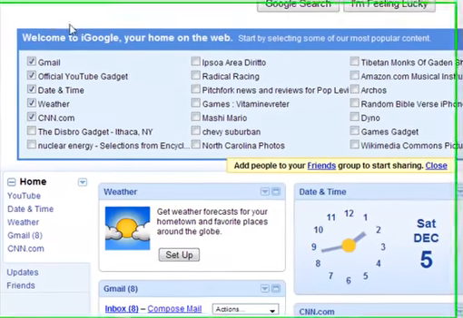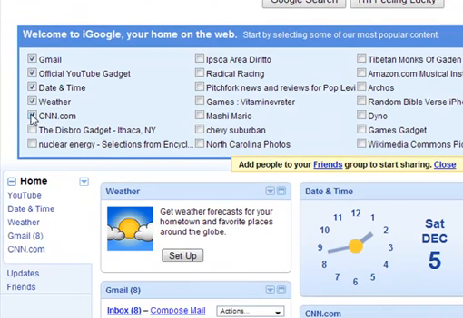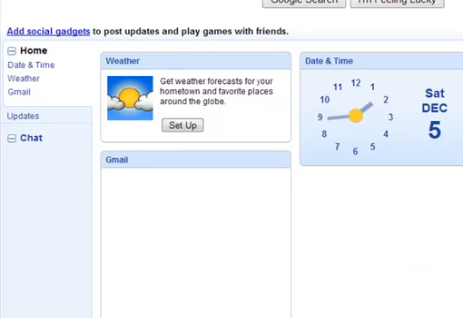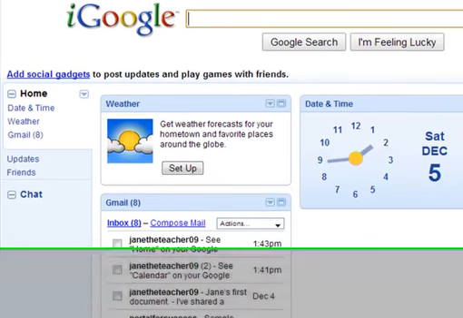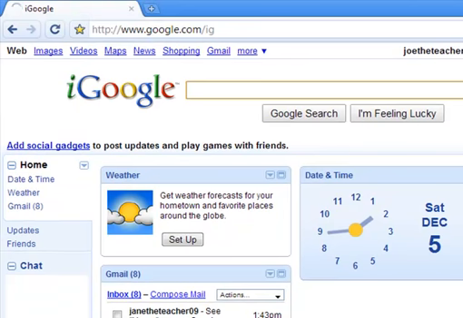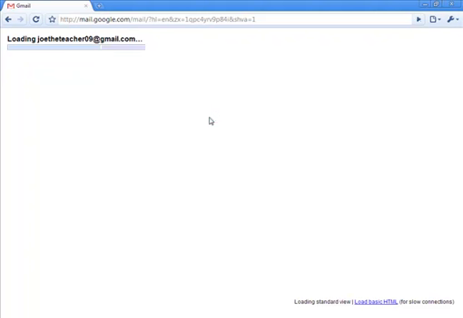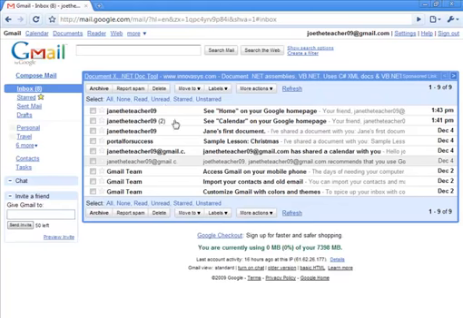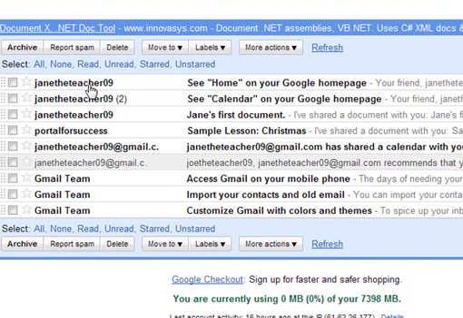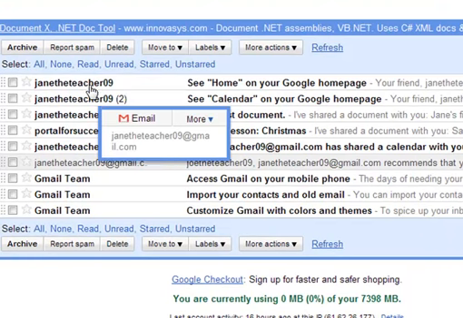Alright, so now I'm just going to deselect these guys again. And we said save. Now I could have left those on if you wanted them. Alright, I'm going to check my email because Jane told me that she had sent me some emails, and so I'll check it here. Okay, we're logging onto Joe's account here, and we'll see it. Alright, and here we have the home tab, and here we have the calendar tab.